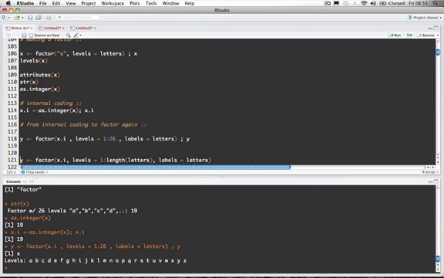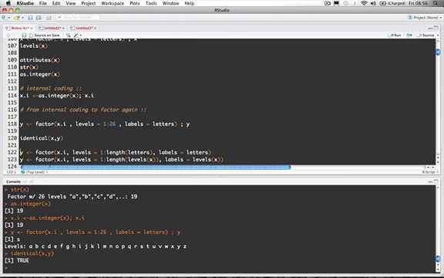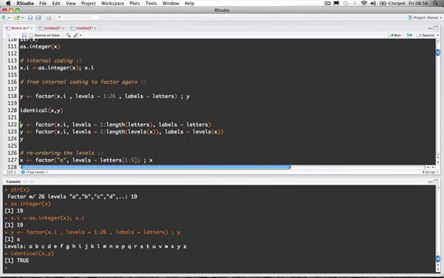So the result is the same, with the same levels. Let's see if x and y are identical. True. Okay, they are the same.